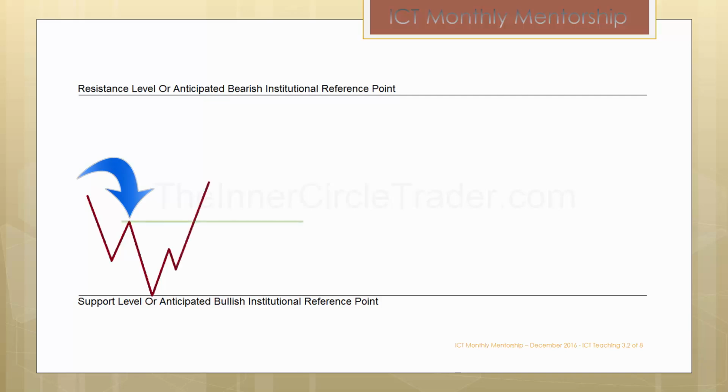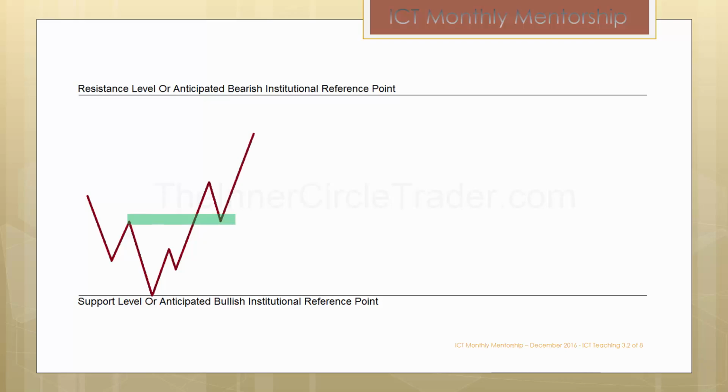Eventually, when we see that here, this is going to be in the form of a market structure shift. It takes out the high or the short-term high. That high is what we focus on. Wait for price to come back down into that old high. When it trades there, we view that as real support because there's going to be orders inside that high that will be looking to be mitigated. In other words, those individuals that were short at that high, they're going to want to take those positions off and maybe get in sync with a new leg higher in price.